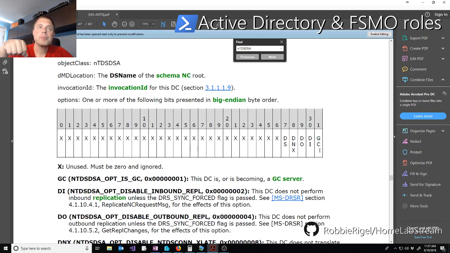Now, basically the thing that tells us that DC02, actually now that I think about it, DC02 is a global catalog, is this single bit here. That's the only thing that makes this domain controller a global catalog, in addition to some DNS entries that we'll have to remove too.